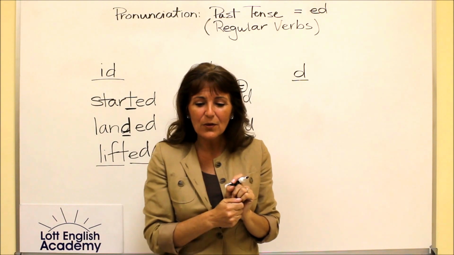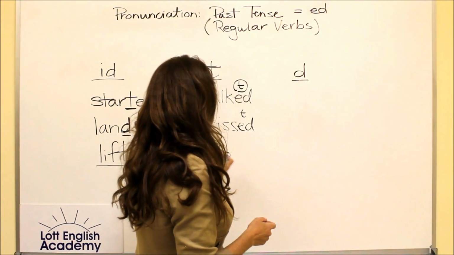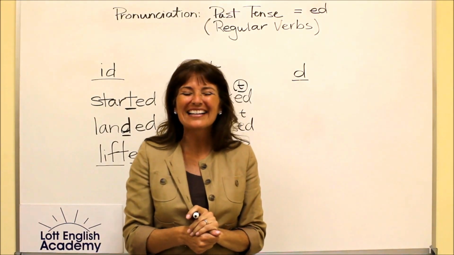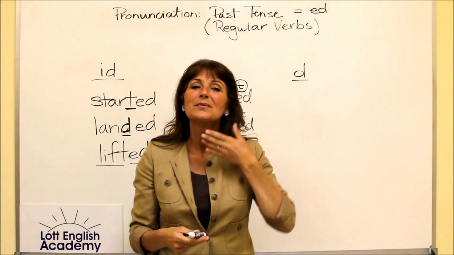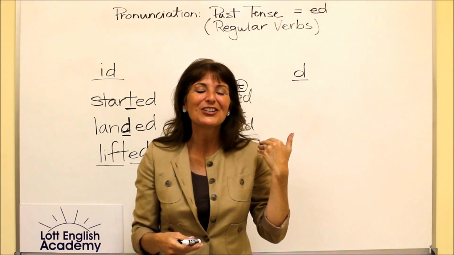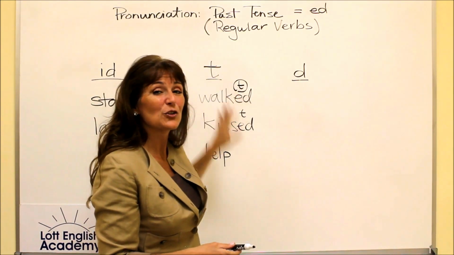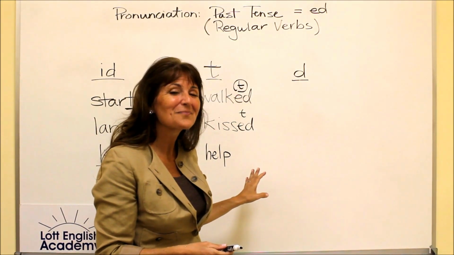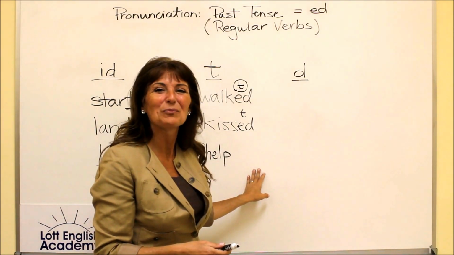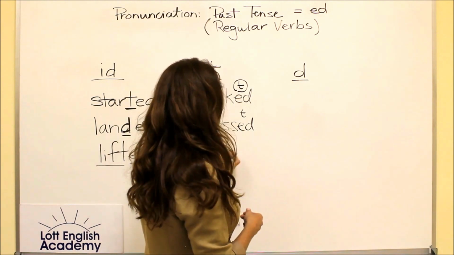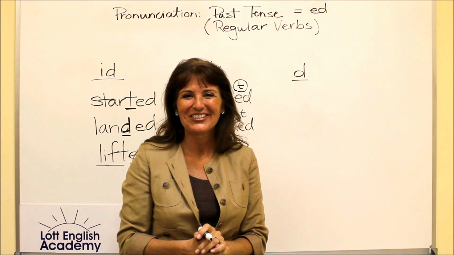One last word that would go into this category is the word help. Can you say help in the past tense? No vibration. So the sound that we add on is t. So past tense would be, I think you got it, helped. We spell it with ed, but we pronounce it helped.